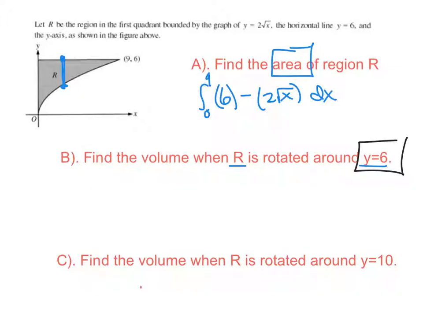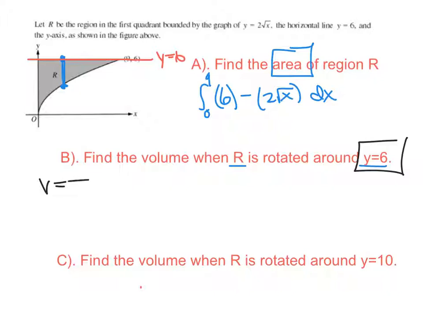Here's y equals 6. Now what is special about my shaded section to that line? Is this a disc or a washer? Is there any gap between the shaded section, and you want to make sure you shade in your own picture, and the line? No. So that makes this a disc. So again, I think you're crazy if you don't start with the formula.